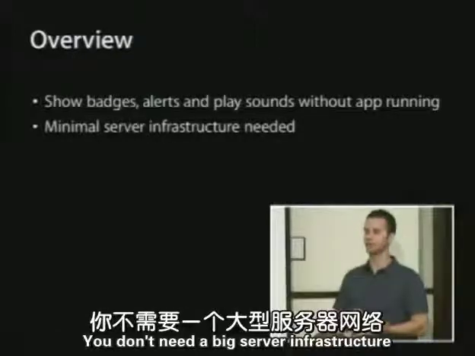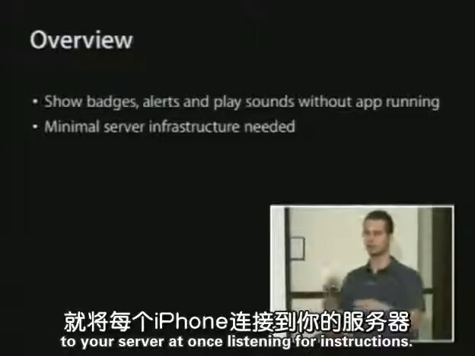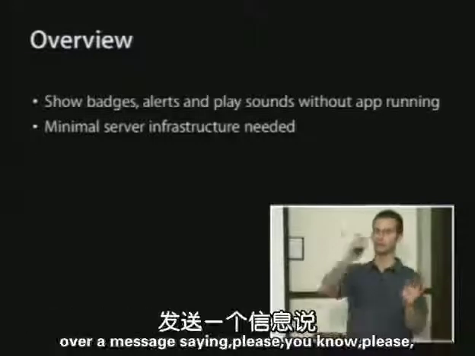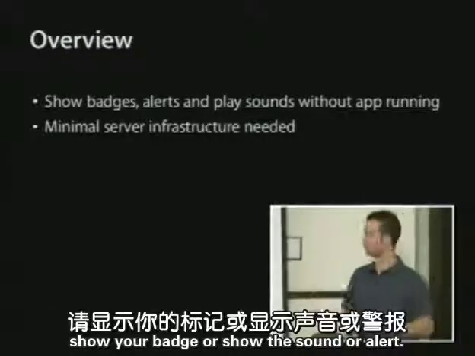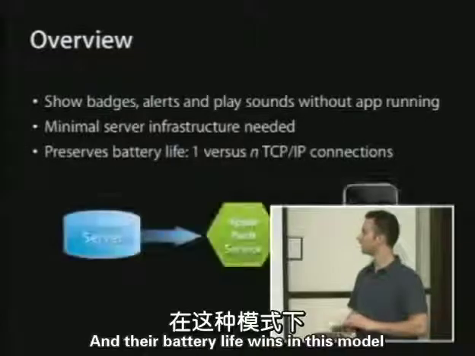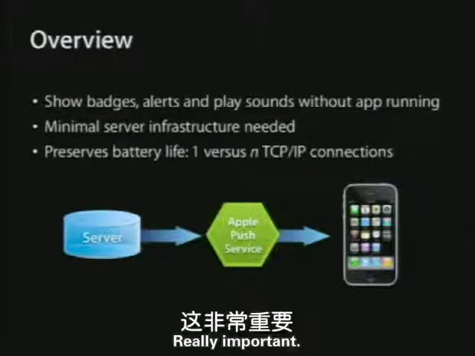You don't need a big server infrastructure because you don't need to have every iPhone connected to your server at once, listening for instructions. They connect to Apple servers, and then your server sends over a message saying, please show the badge or show the sound or alert. And battery life wins in this model where Apple centralizes all of this. It's really important.